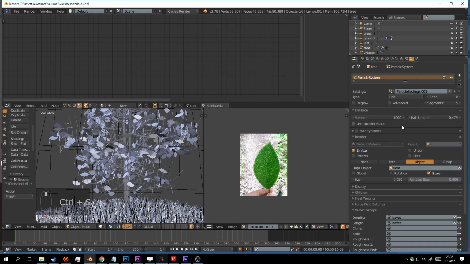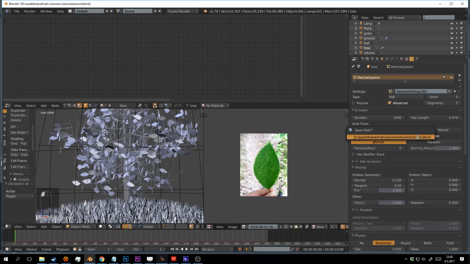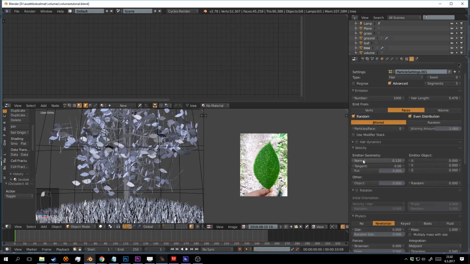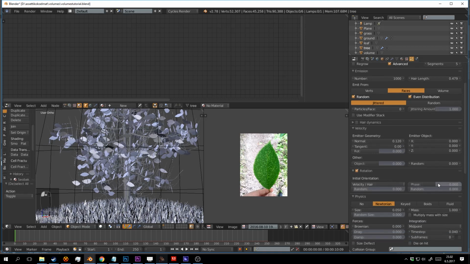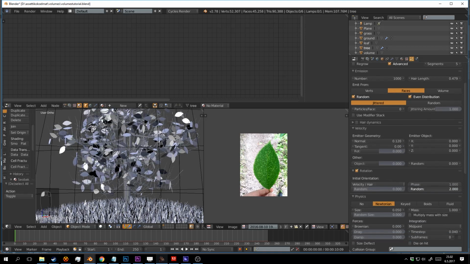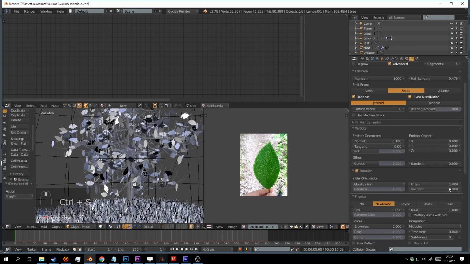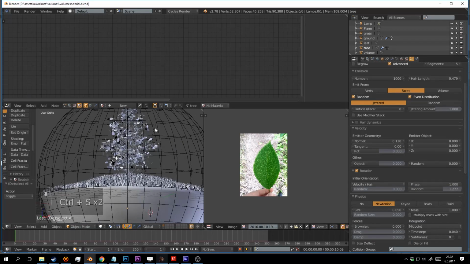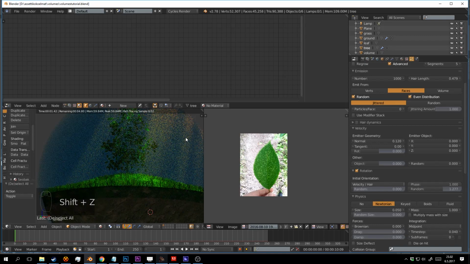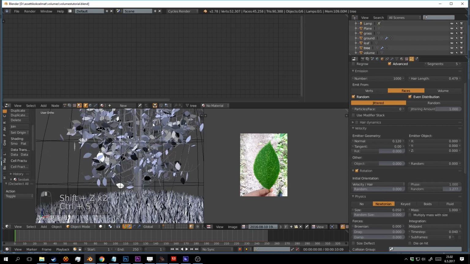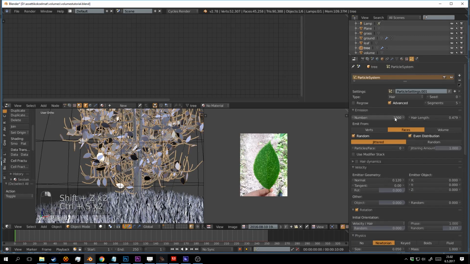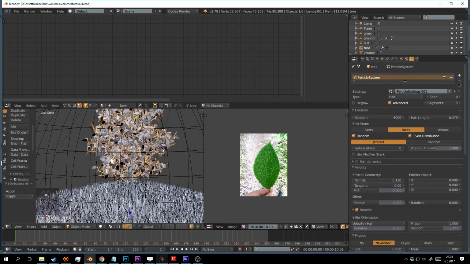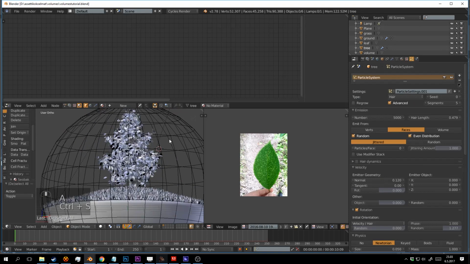Like that. And let's enable this advanced rotation. And then this, so we have some sort of randomness there going on. And let's render. Okay, I want to have a little bit more of those leaves there. So I just write there like 5000. Okay, now it's better to me at least.